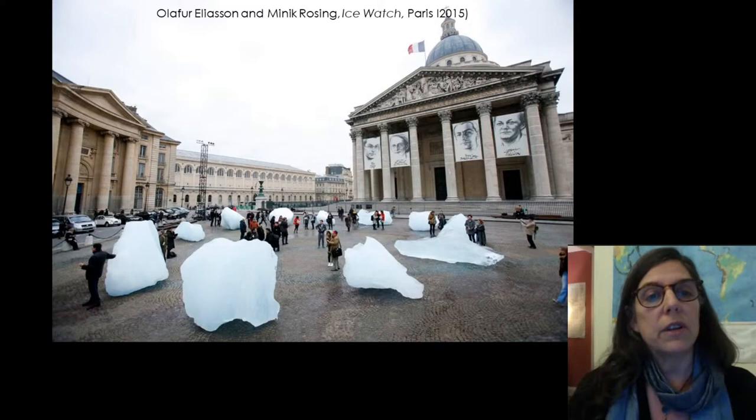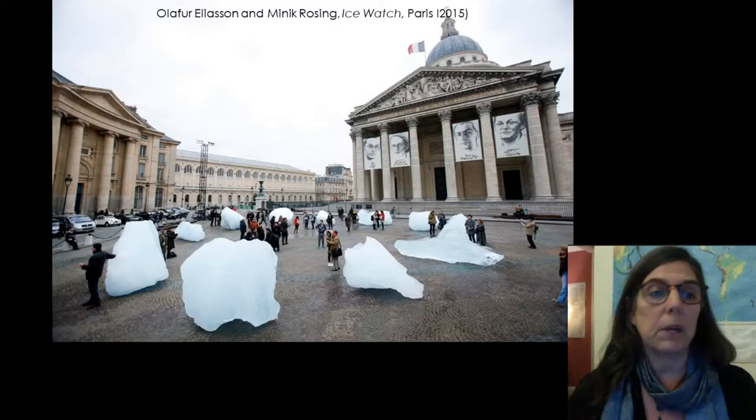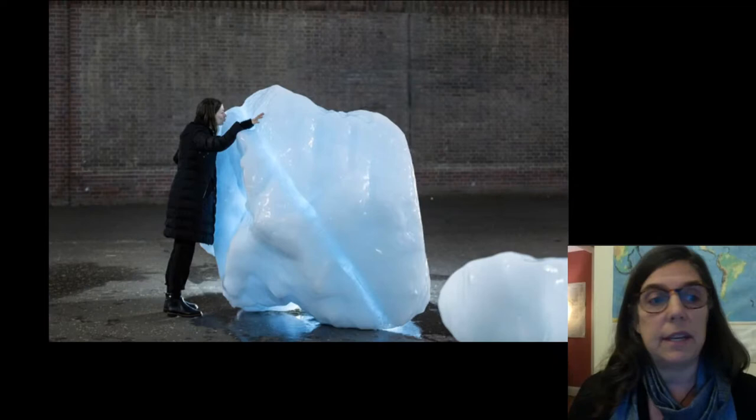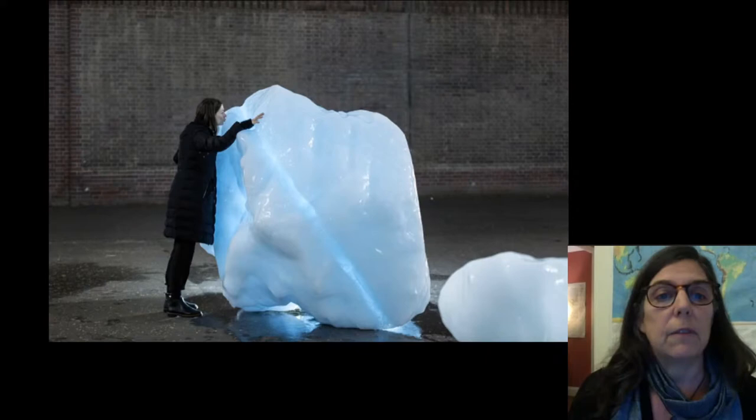Art can awaken our sense of loss and grief. Danish artist Olafur Eliasson collaborated with a geologist to set up Ice Watch in Paris in 2015 during the COP21 talks. They imported blocks of ice from a glacier near Greenland that was already melting and placed them in a public square. The team also set up Ice Watch at several other locations, shown here at the Tate Modern in 2018. Although costly from an environmental perspective — each block cost the energy equivalent of flying one person round trip from London to Greenland — the impact of the work was significant.